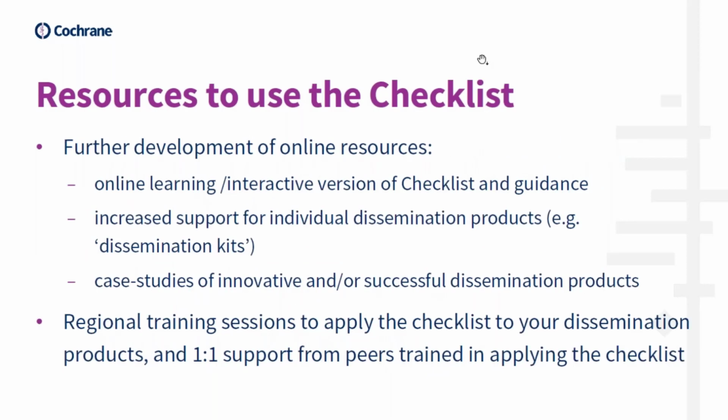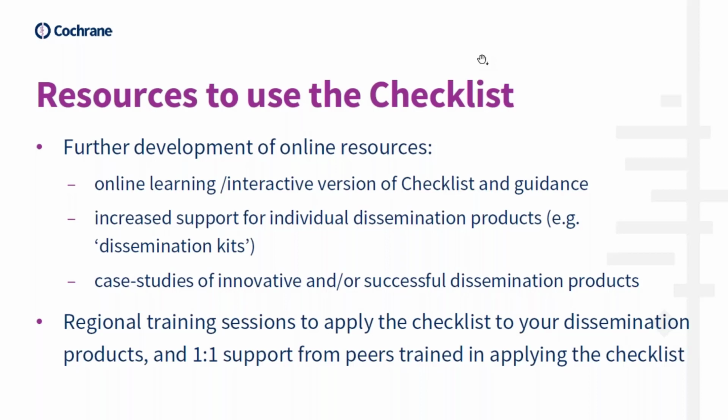Other resources that we are in the process of creating to help you use this checklist are an online learning and interactive version of the checklist and guidance. So right now it exists as a PDF document, and we're in the process of making that more interactive so that you can go on the site and play around with the different items and link directly to resources that can help you use various checklist items.